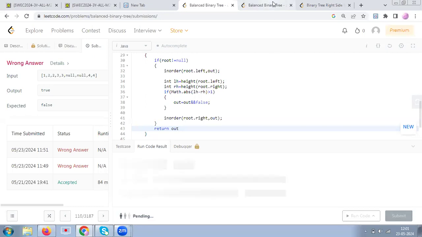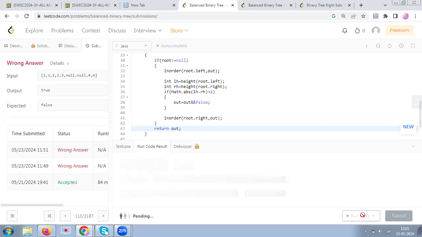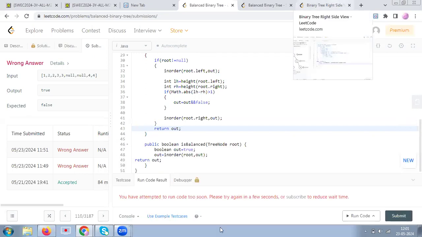Right side view. Someone was telling it also that we are not returning the value. If it is getting corrected, fine. No, you have attempted to run the code too soon.